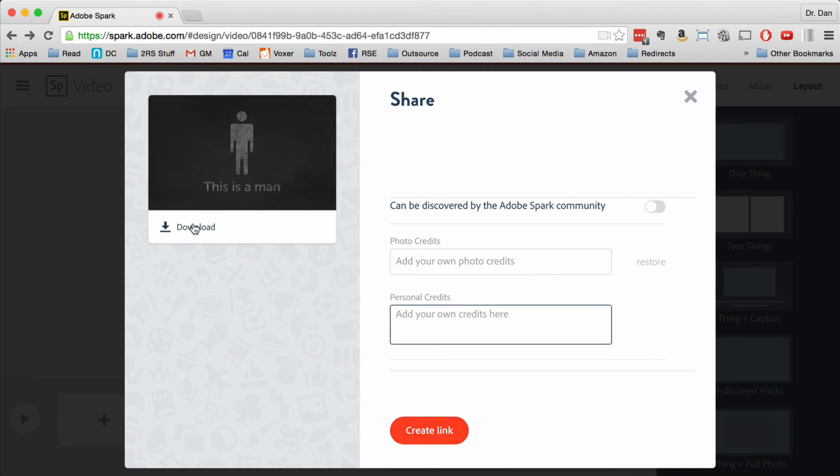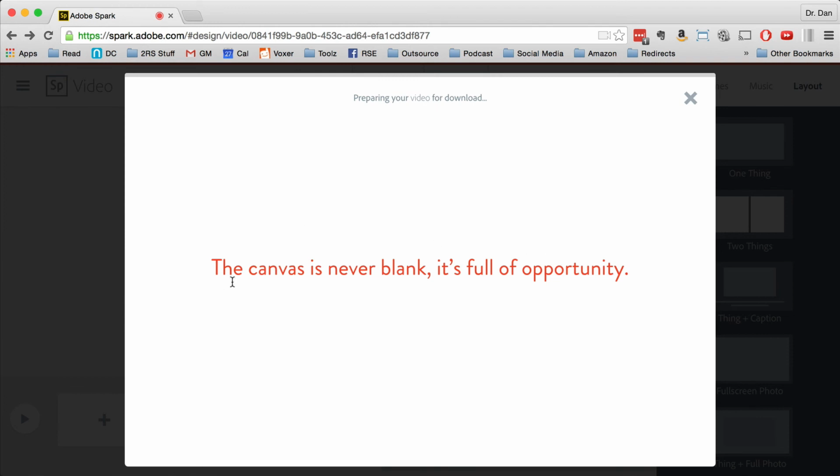Then I'm going to go ahead and do download, and it will say that it's preparing your video for download, so you can download it to your computer, and then you can just upload it directly to YouTube. Now, there's two things you could do. One, you could upload it directly to YouTube, and then you can remove the ending where it has all the credits if you don't need that on there because you have the rights to use it without giving a credit. And you can do that in YouTube's own editor. Or you can edit the video before you even upload it to YouTube.